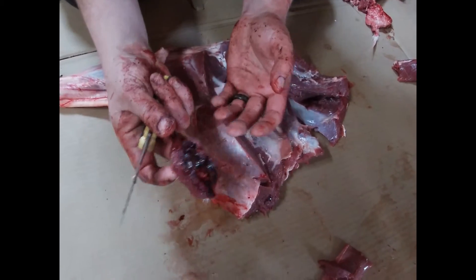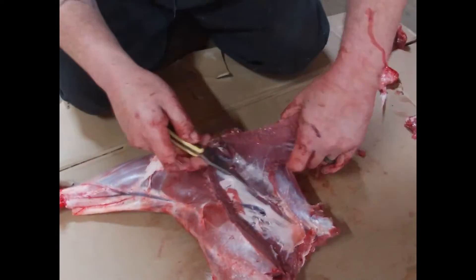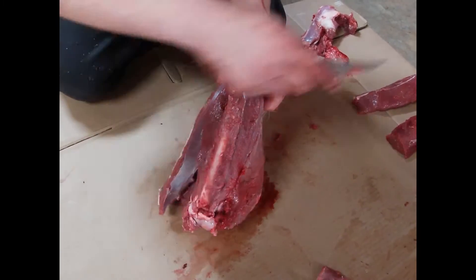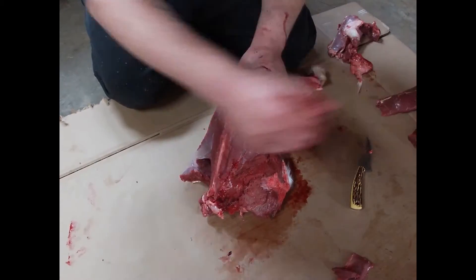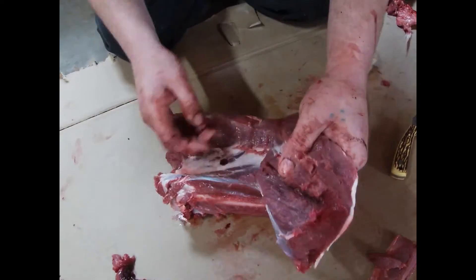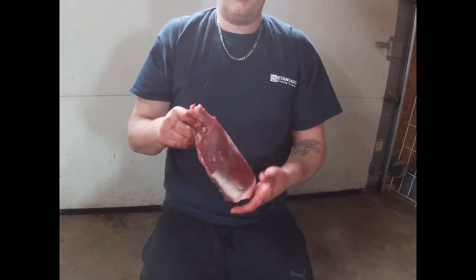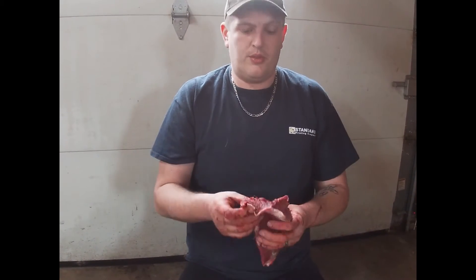Some people just don't like deer or they've had a bad experience with it — but it's actually really good meat if you know what you're doing. As you can tell, I went along that hip socket to the knee and took off the top of that. I flipped it over, followed the muscle seam with the knife, and you can see everything comes apart. It's another good piece — more steak. It's not as tender as your top sirloin, but this is more like a roast.